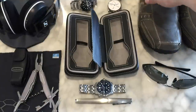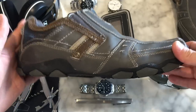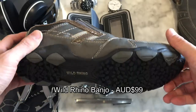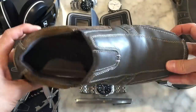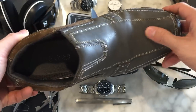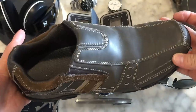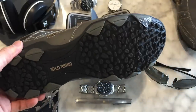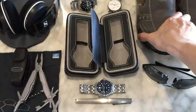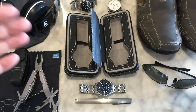Lastly on the table are my shoes — a pair I bought this year that I really love. This is Wild Rhino, an Australian brand, the Banjo model. I chose it because it's a slip-on rather than a lace-up, which I enjoy — you can very quickly put on shoes without doing up laces. It's very solidly made: look at the quality of the stitching and it's full-thickness leather. Styling and comfort wise, it's become one of my favorite shoes ever.